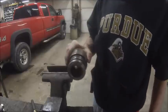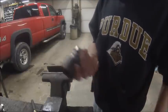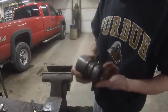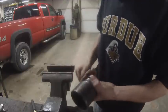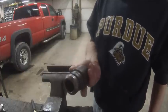That's really all you gotta do. It's never gonna be perfect because it's obviously an old gland, but just that little bit right there makes these things 10 times easier to put back together. So, just kind of shiny.